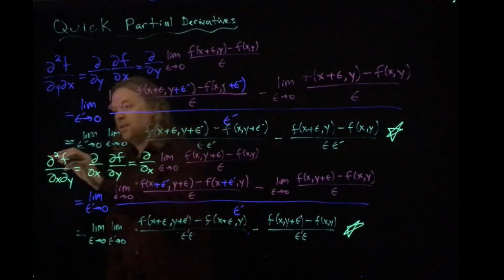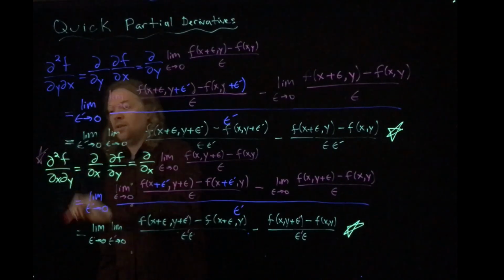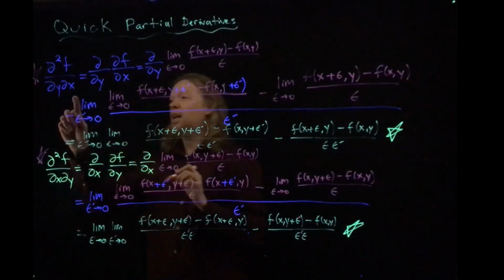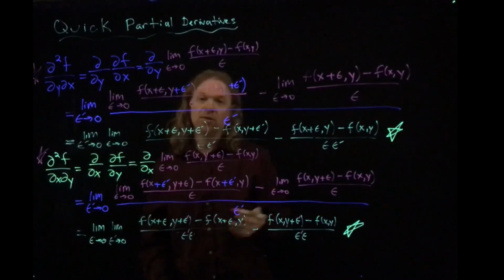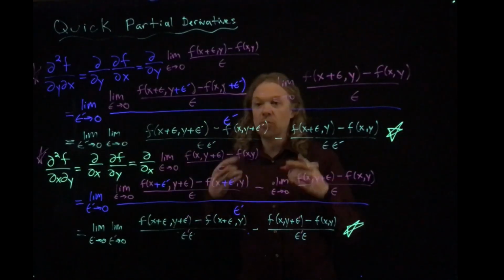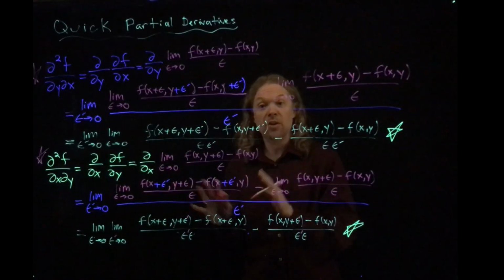So we've just proven that this order of taking the derivatives with y first and then x is the same as this order of taking derivatives, x first and then y, just like for regular derivatives. Okay, great. So that was a bit much, but I do like this kind of rigorous analysis of mathematics to make sure that we all know what we're doing.